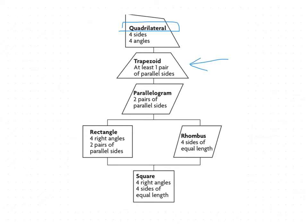So does that mean that we can have a quadrilateral with no parallel sides? Yes, we can have, for example, this one. There are four sides, so it's a quadrilateral, but there are no parallel sides at all in here. So the quadrilateral that has at least one pair of parallel sides, we call it a trapezoid.